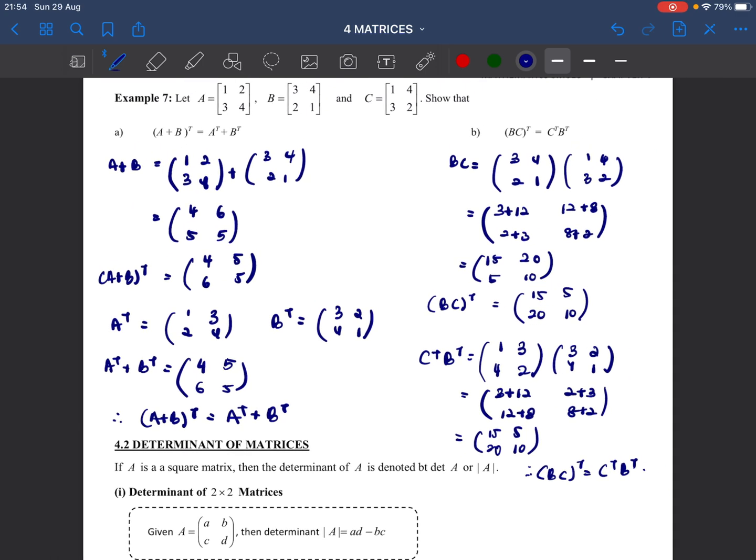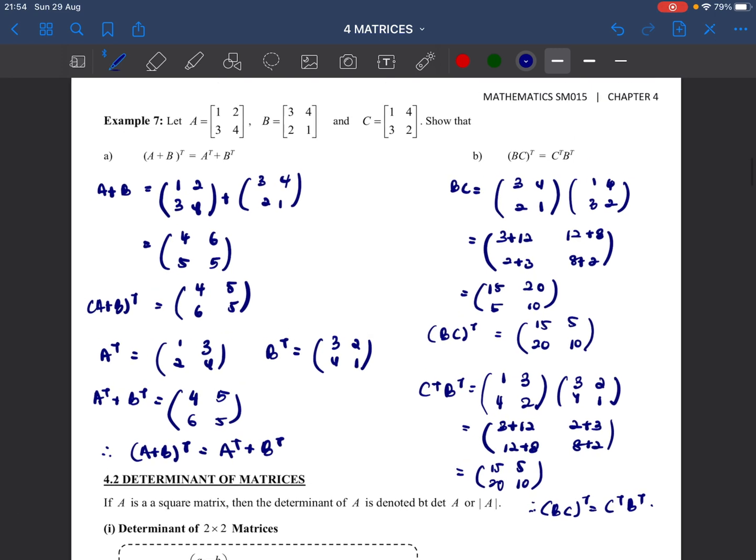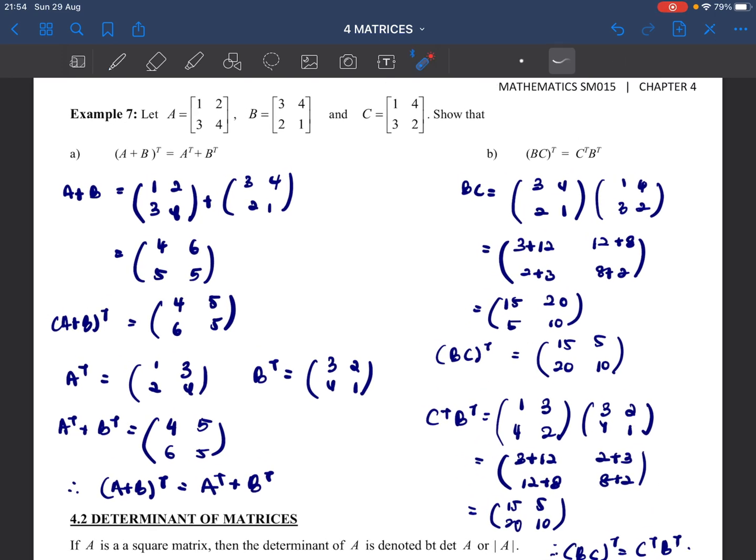Okay, so that's it. So whenever the question said show that, kalau ada melibatkan transpose, multiplication, addition ni, dia suruh show yang ini sama dengan ini, we just have to substitute our value. Okay, we just have to solve lah. Okay, so that is just basic for matrices. Make sure you have to master this part before we proceed to the next subtopic, sebab ini ialah paling basic. Okay, kalau kamu tak boleh nak buat multiplication transpose ni, susah lah untuk kita teruskan.